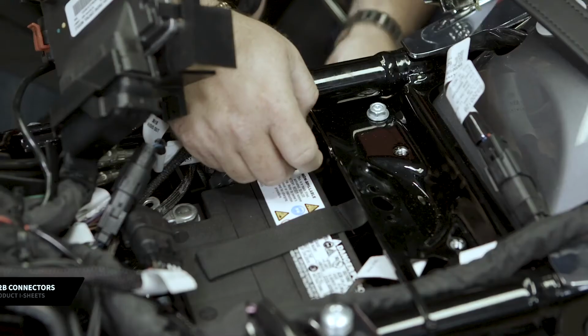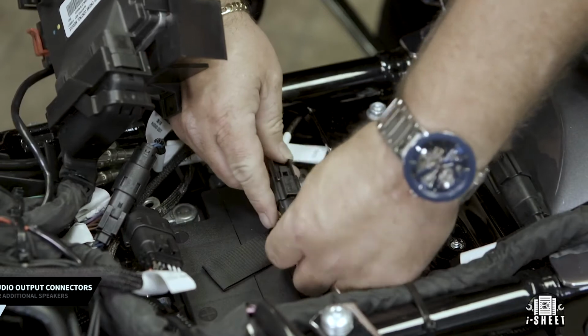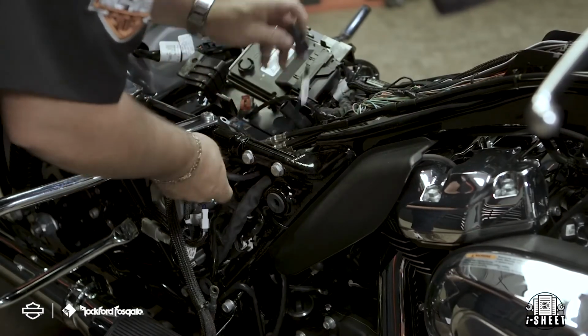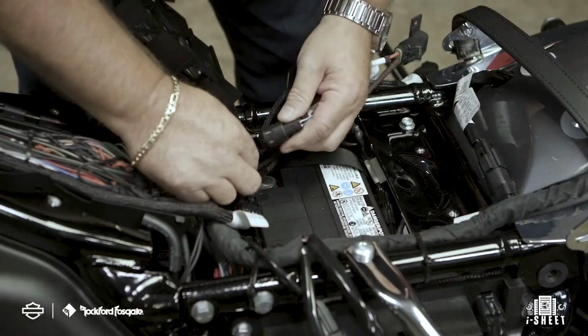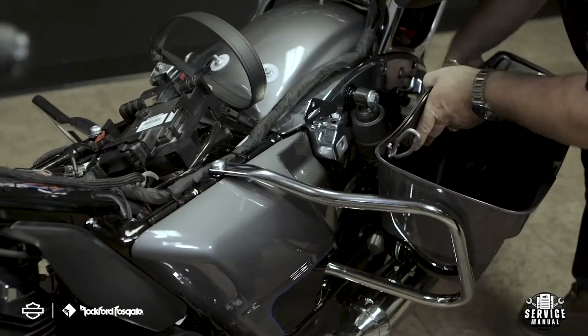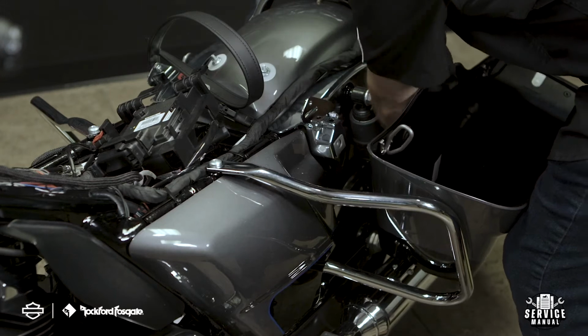Now you're ready to attach your A to B connectors from your secondary to your primary harness. Next, route the jumper cable, output, and power plugs to the battery compartment. Connect your jumper cable to the output plug on your primary wiring harness. Now that you have your harnesses laid out, you're ready to reinstall the saddlebags back onto the motorcycle. You'll start by reinstalling the service covers and then your saddlebags. Make sure that you firmly secure your bulkhead connections before tightening your saddlebags into place.